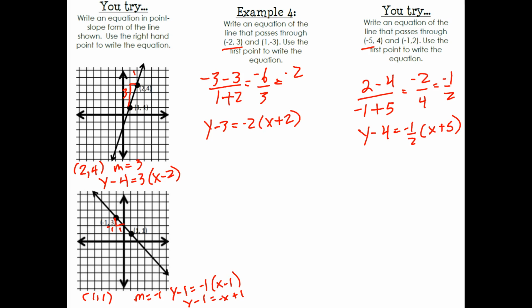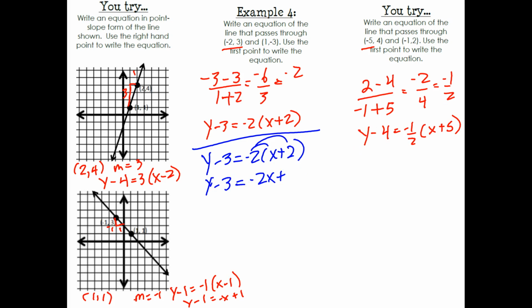Okay, so what I want to do now is this. There are times you're given a point and a slope, and you're asked to write an equation of the line in slope-intercept form. So you can use point slope form to write that equation of the line. So all we have to do is finish converting this into slope-intercept form. If I convert this into slope-intercept form, I have y minus 3 is equal to negative 2 times x plus 2. What I do, distribute, and I get y minus 3 is equal to negative 2x plus, well, minus, because we don't do plus and negative here in this world.